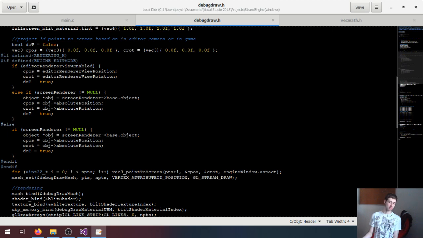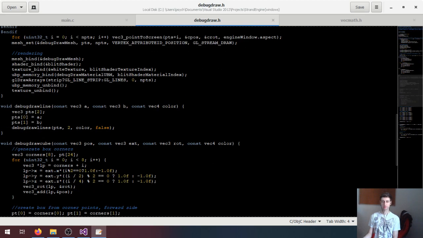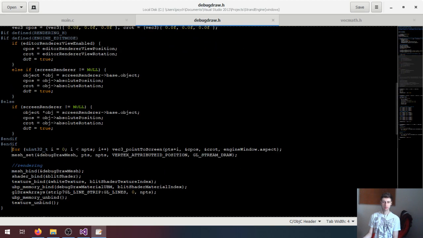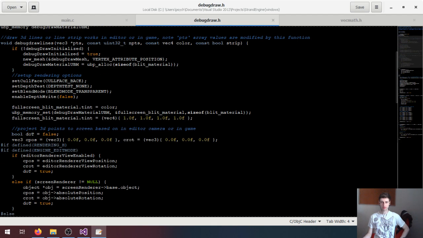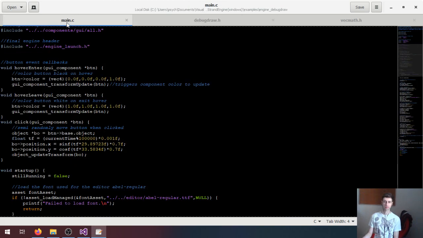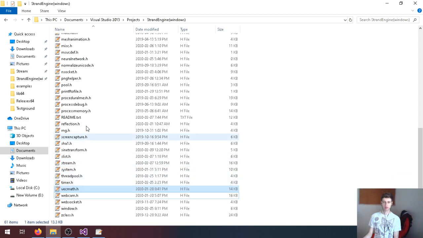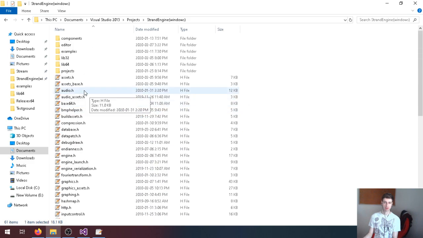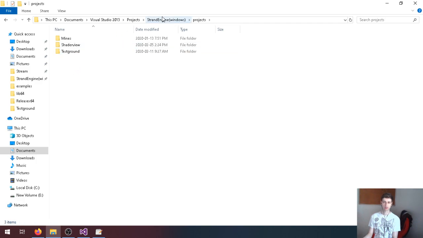I wonder if I should just make this a 2D drawing. No. See, I'm going to need to fix this up. I might actually need to do 3D rendering and everything first before I do all this debug drawing if I want it all to work together. So what I was going to do for the 3D rendering is set up this procedural mesh. It generates meshes from distance functions. That might actually be a good thing to do right now.